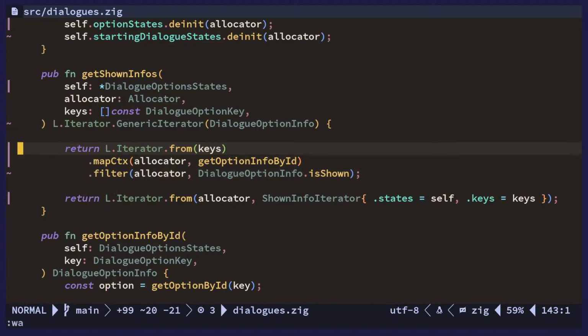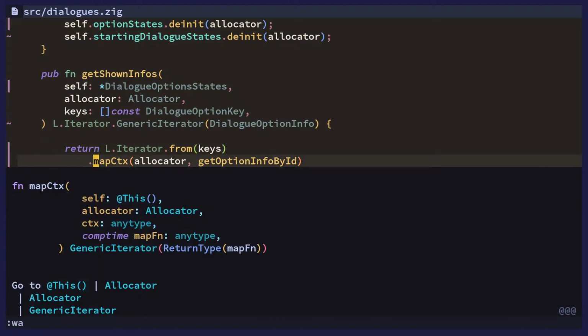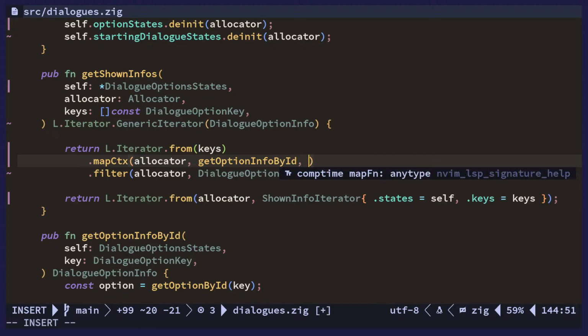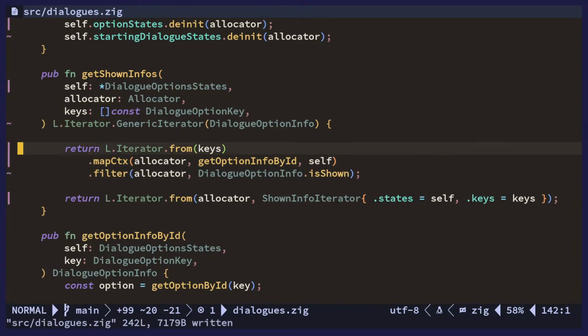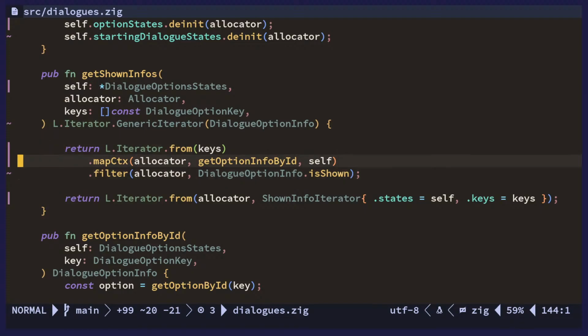Oh, also we need to provide the context here, so we need to put self here as well. But this compared to, we start with keys, we map to option infos, and we filter on if they are shown.